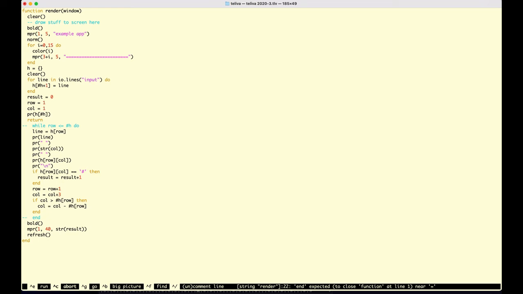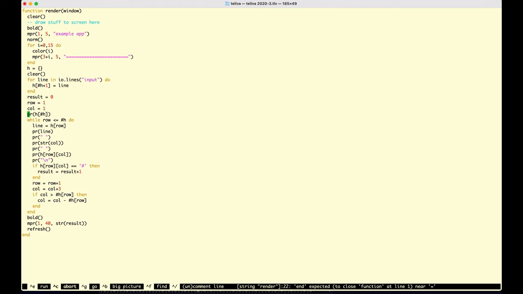And expected close function near equals. So for some reason Lua doesn't let me have dead code after a return. That's annoying.